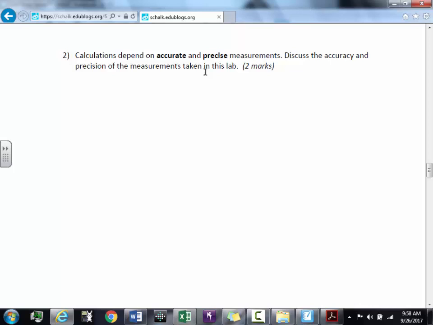Okay, let's talk about tools then. One of the tools you guys are going to use tomorrow is a pipette. You guys remember a pipette? It was a thin little tube with a little bubble in it. Okay, it is precise to 5.00 milliliters. That's how precise it is if you draw water up to the line, and that's the if.